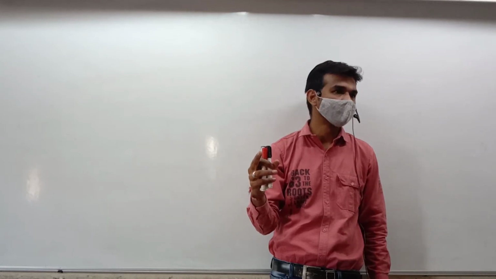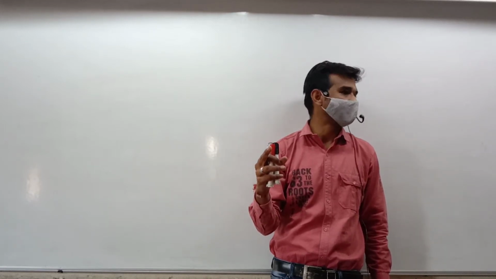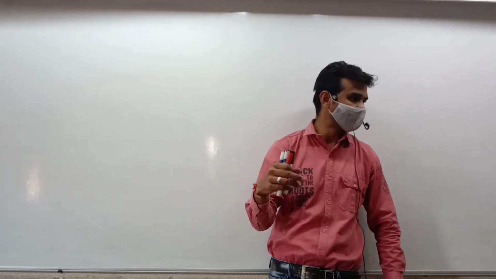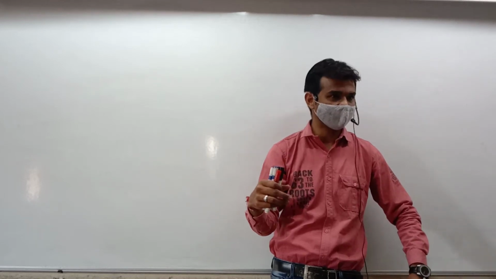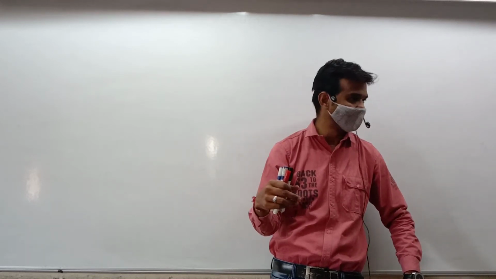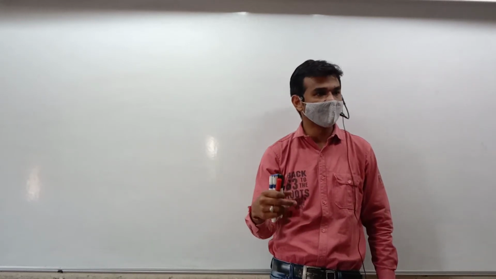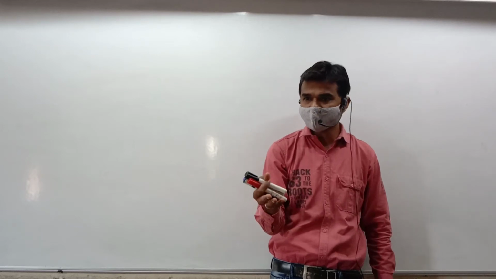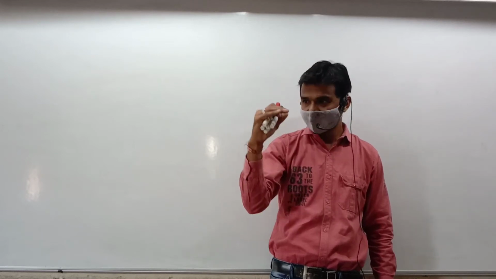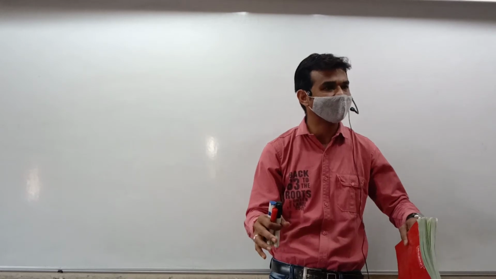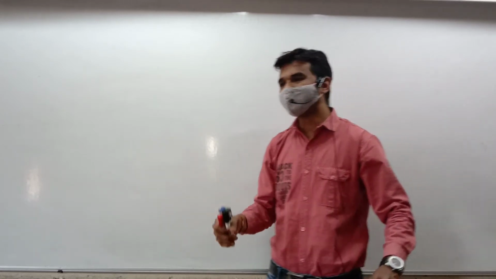Dorsal means spinal cord side. Ventral means chest side, or chest and abdomen side. Thorax and abdomen are in the front region, right? Then anterior is the front side. Posterior is the back side. Median is the mid side. Superior is the upper side, and inferior is the lower side. That's why I had written that on the ventro-anterior side, the mouth is present.